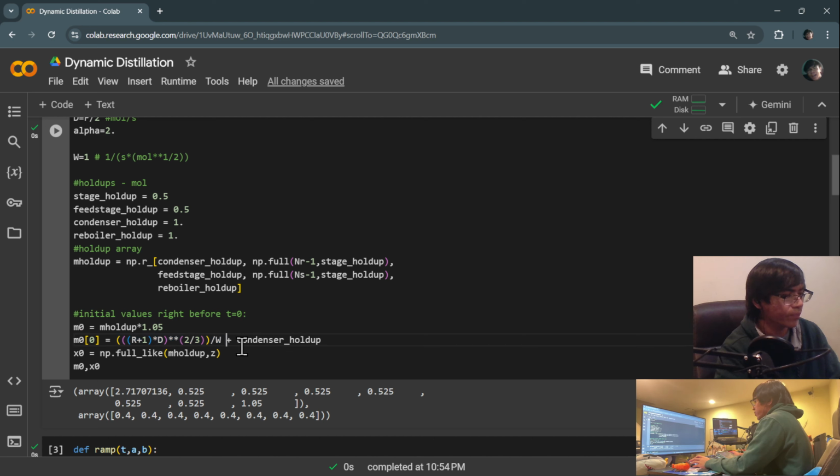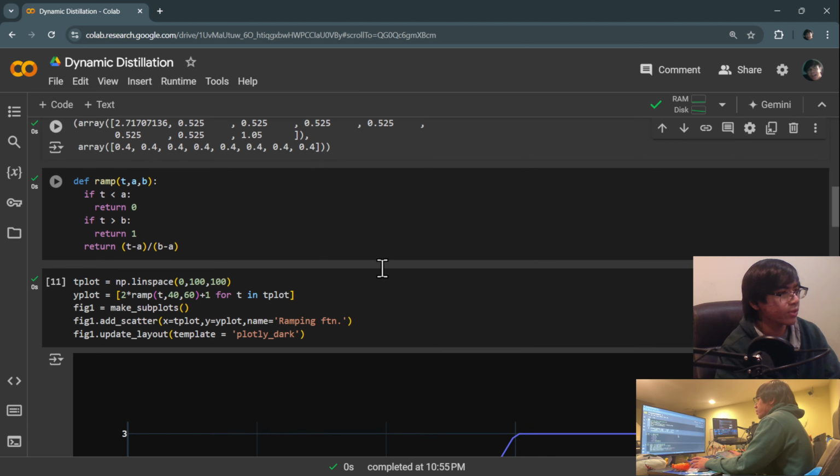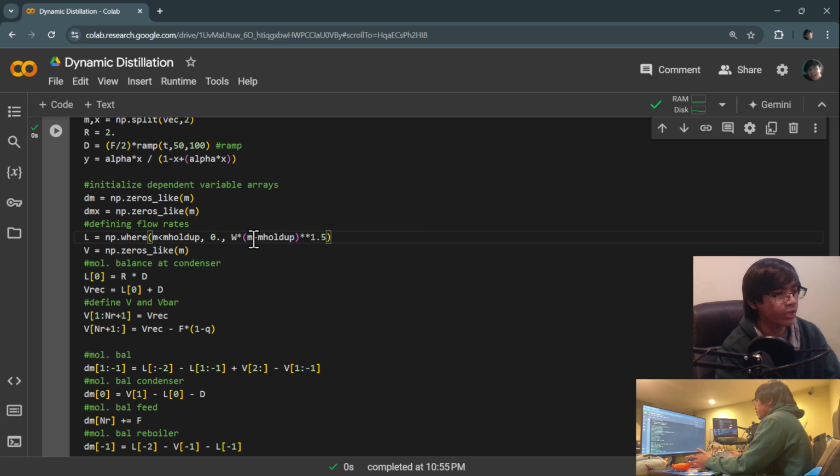So go ahead, switch back and change that. Right here, I had the W outside. And of course, it made no difference since the W was 1. But if that W changes, that's where we have a problem. So move that parentheses over and we should be good. Let's run that. I was practicing earlier. There were some things with the np.where, so it looks like I did code it in this instance.